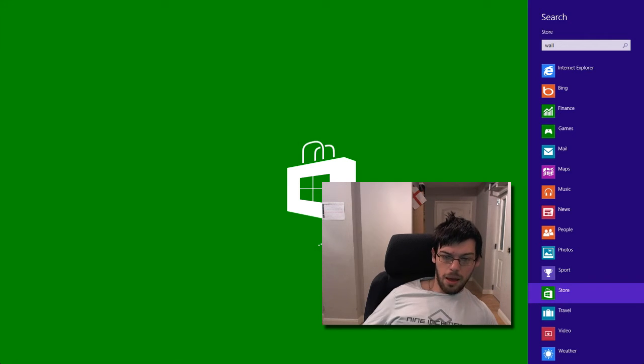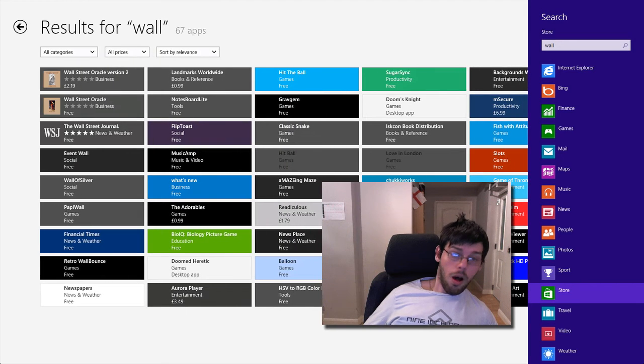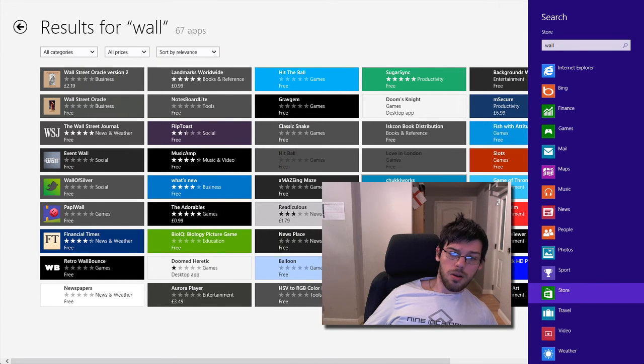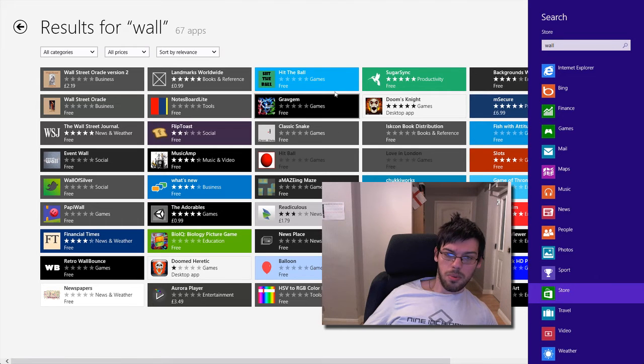But we'll just see what happens here. So it's loading up, I assume. Yeah, here we go. Even on an offline account, now we know that you can browse the Windows Store for apps without creating an account. That's really cool.